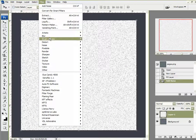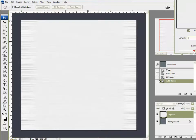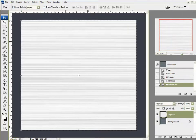Now I'm going to come up here to Filter, Blur, and Motion Blur. And I want to have my angle at 90 degrees. And I want to get rid of this fuzziness in the middle, so I probably want to crank it up all the way. There we are.